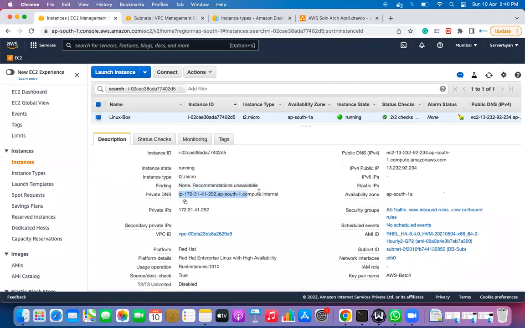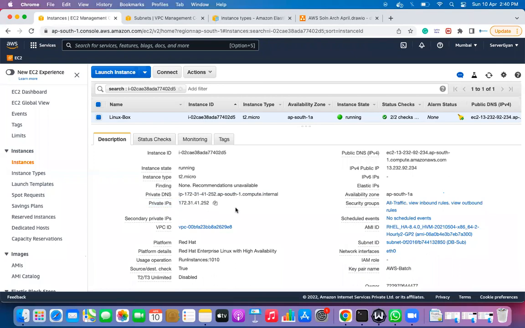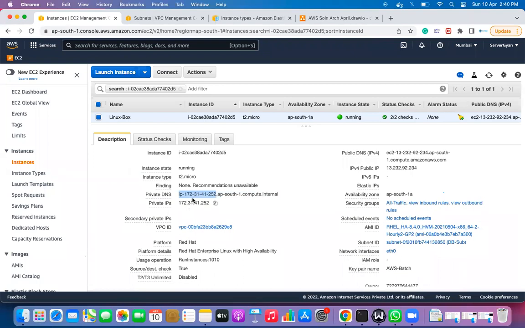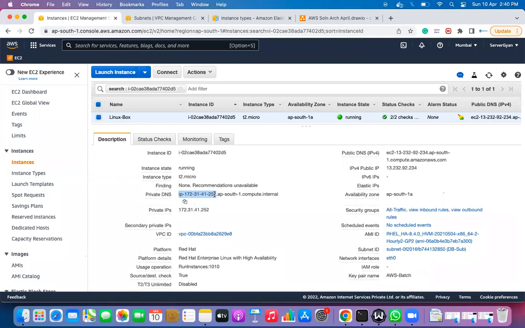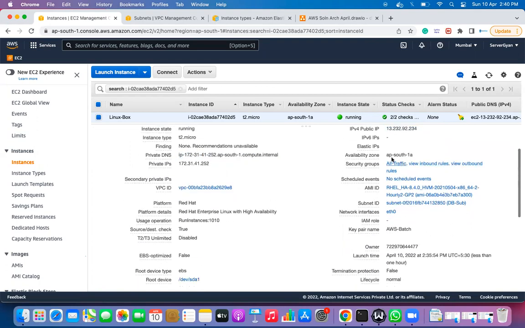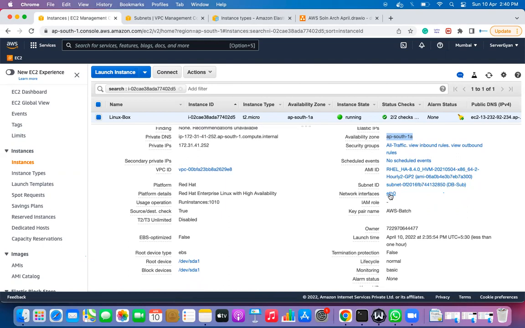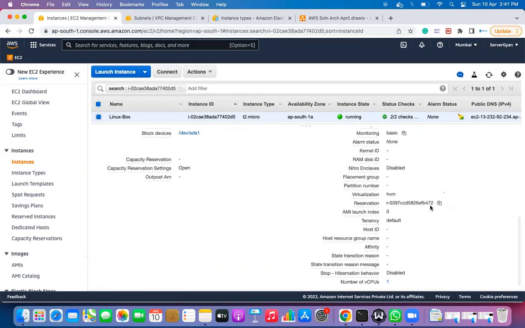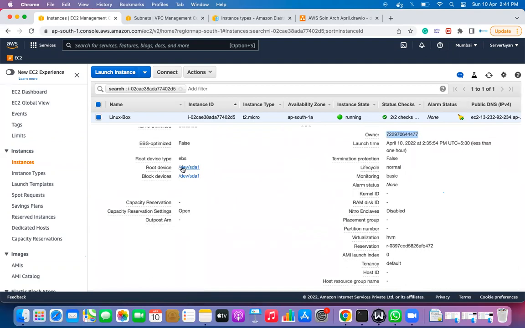This is the private IP and DNS name. This is the private IP address. If you see here, IP dash the particular IP address with dashes instead of dots, which I was telling you earlier. This is the particular DNS name. This is the public IP address. This is the public DNS name. This is the particular region where the machine is created. This is the security group. This is the AMI ID, Amazon Machine Image ID, which is used in order to create this instance. Subnet ID, Ethernet. If you want to know about the particular LAN card, then after that the key pair name which is created here, and my account ID. So these sort of options you can figure out here. This is the particular volume which is associated with this.